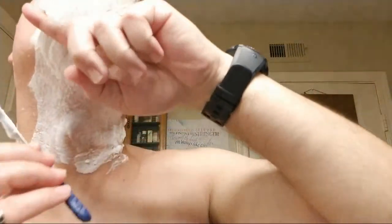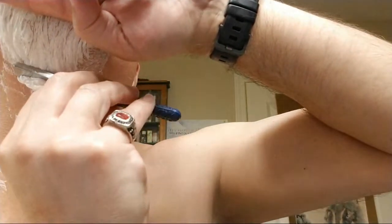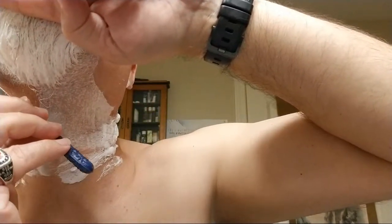But for me personally, kamisori non-folding are my favorite type of razors to use. So we'll see how it goes tonight.